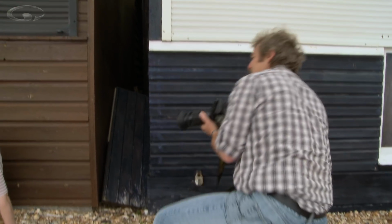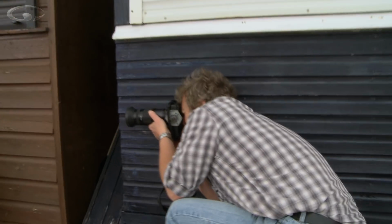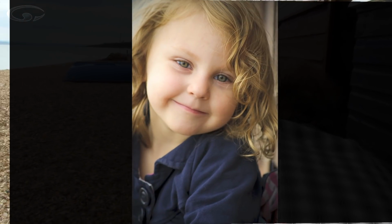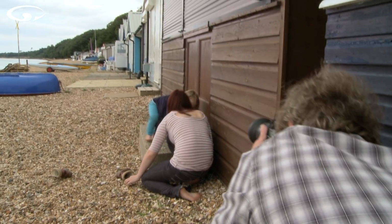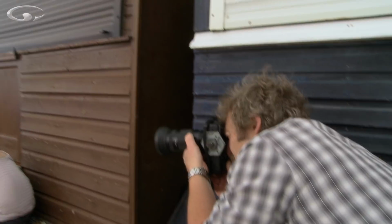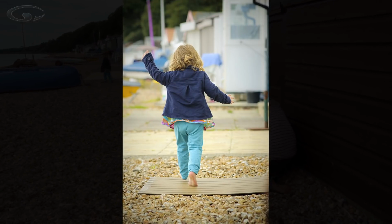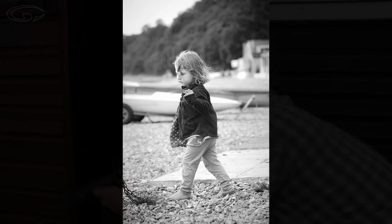So what I have just thought of is shooting over Tasha's other shoulder, looking straight down. Tash, can you move very slightly to your left? That's cool. Oh, look, she's on the move now. She's doing lots of hiding. You see, I don't mind getting a bit of Tasha's shoulder in the shot if I... Oh, no, she's off. Now, look, that little back view is still rather nice of this little girl running around. Oh, she's back over there. See if I can get closer.